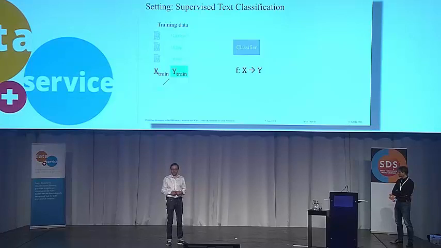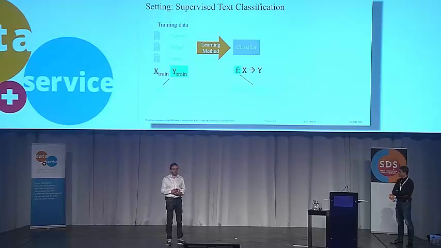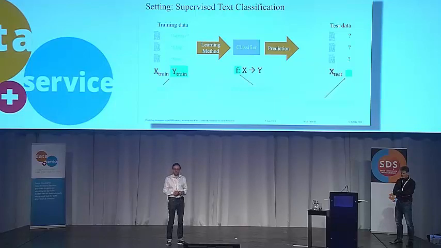And this could be any machine learning model, support vector machine, random forest, and in our case, a deep neural network. We use some learning method to learn this classifier, be it stochastic gradient descent or some convex optimization method, and then we end up with our prediction function. We can now look at documents we haven't seen before and use the function that we've learned to predict the class of this document. So we could now say, okay, our function predicts that this is a blog post, for instance.